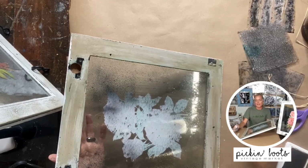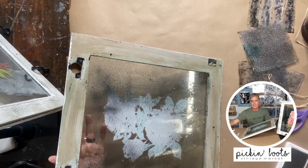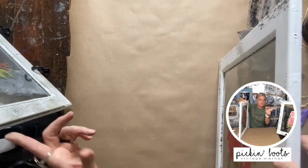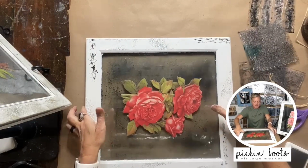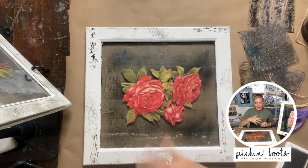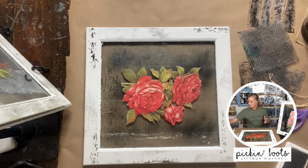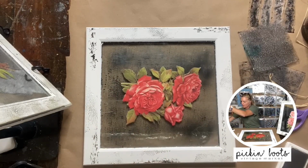It's such a great way of adding texture. There we go. All right. Well, at least I have it on this one to show you. You could see it pretty good, but it's not perfect. I can fix that off camera. But look at my fingers. I'm gonna wipe that up real quick.